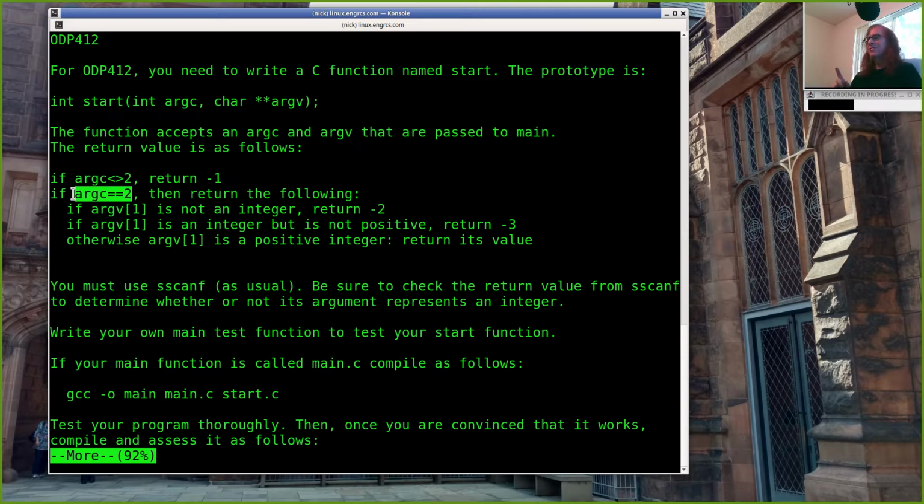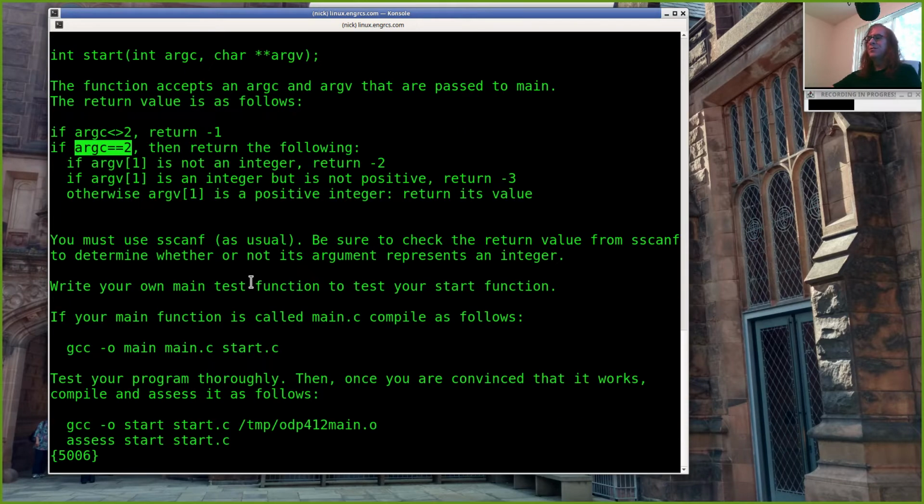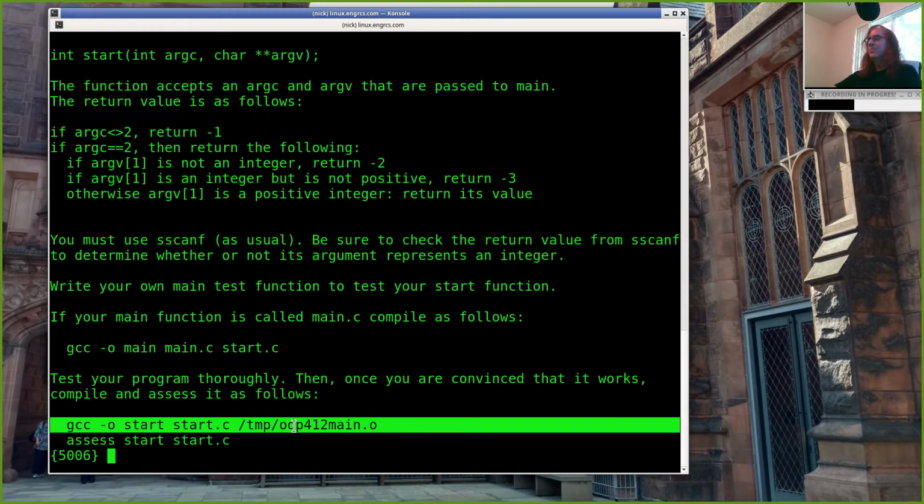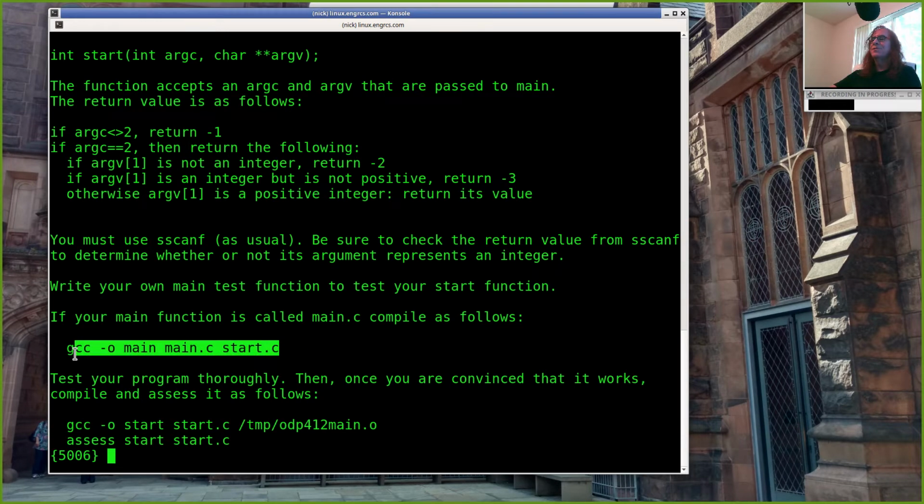The part that gets confusing about this assignment, though, is how do you test it, right? You're writing a function called start, and you can link it with a test bed and assess it. But if you want to test it on your own first and run some test cases through it, how do you call this function from your own main program? We're not really ready to talk about how to construct a char star star array with your arguments in it, but we don't have to, right? If you write a main program and you just make the arguments argc, argv, we can take those arguments to main and pass those directly to this function.